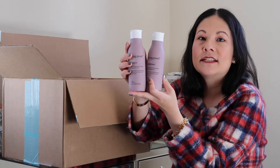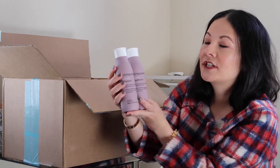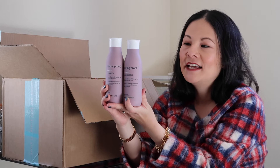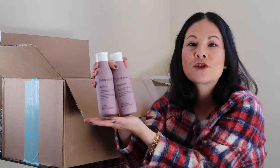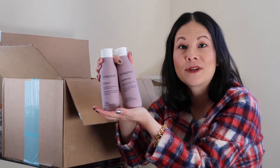The first item I see here is the shampoo and conditioner I added — it's the Living Proof Restore shampoo and conditioner. As I've said in other videos, I'm really trying to find good hair care products especially being in my postpartum period with a lot of hair loss. I really want to take care of my hair better, so I wanted to give Living Proof a try at a little bit of a discount.